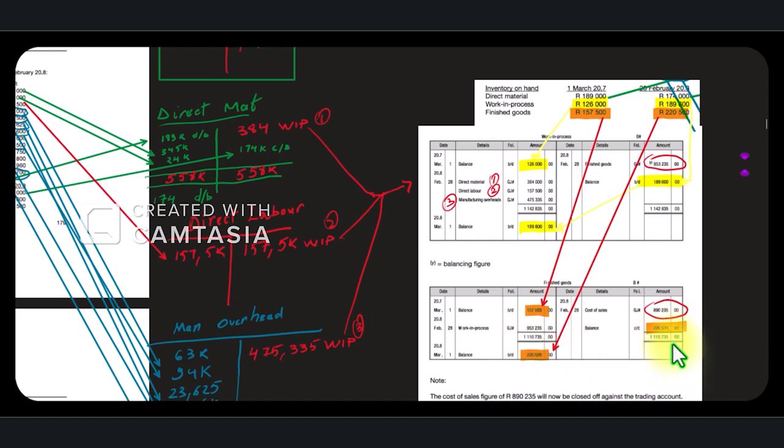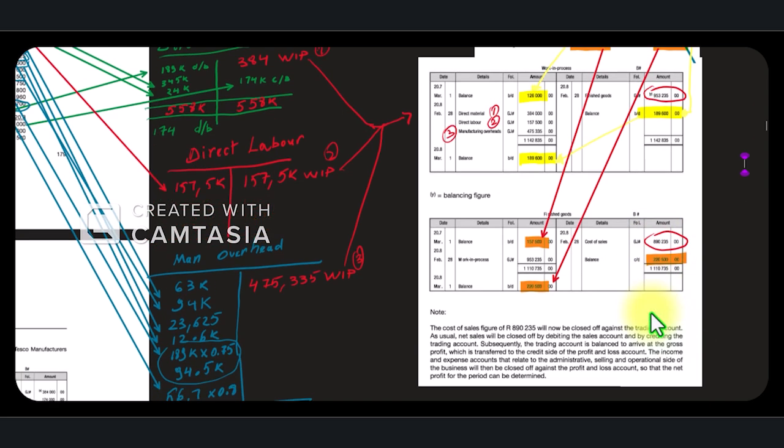What would be outside is the closing balance, because the closing balance is what was unfinished goods, so we don't need to take it into account. But what is the cost of sale, therefore? Like I said, debit and credit must match each other, so this balance needs to be replicated, which will allow us to work out the cost of sale.